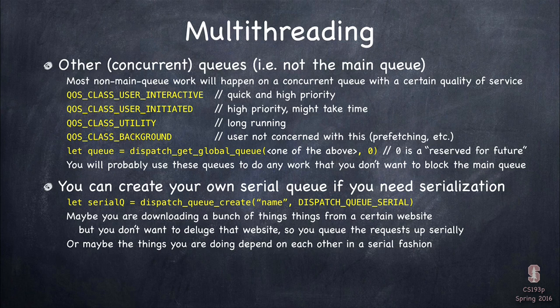Why would you ever want a serial queue? Let's say you had a big table that you wanted to download 1,000 images to put in that table, small little images, okay? Well, you could do it on one of these user-initiated queues or something like that, but it's going to fork off a whole bunch of threads and try to download as many as it can concurrently, open a whole bunch of network connections. Whereas if you do it serially, it'll do them one by one, okay? So it kind of throttles. It's a way of throttling your access to the network, right? You usually don't need this. These are usually what you're going to use for that not main queue.